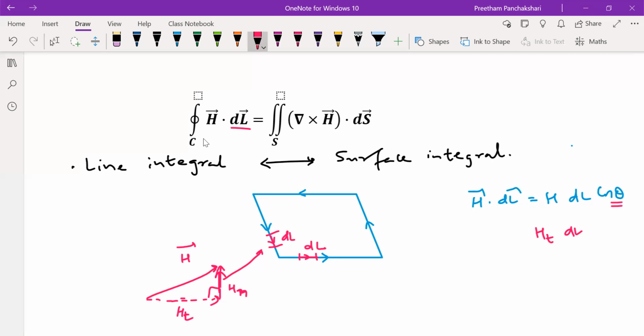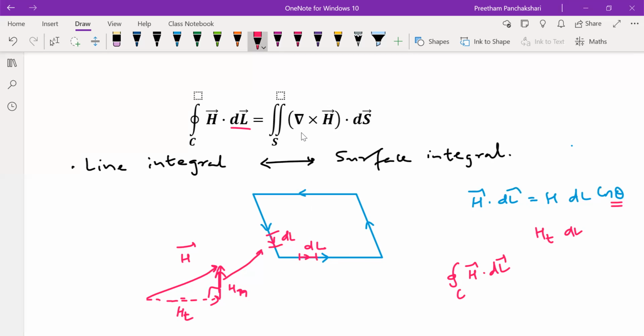But physically, this tells something else. Integration, we know, talks about the summation or the total value of a particular quantity. In this case, the quantity is H, the magnetic field. So integration is the total magnetic field. So what is the total magnetic field which is aligned or acting along a closed path? It can be evaluated using the equation on the left-hand side. And this is also called circulation. That is, the integral of any vector field over a closed path is called circulation. So the circulation of a vector field, say H, over a closed path is given by the right-hand side.